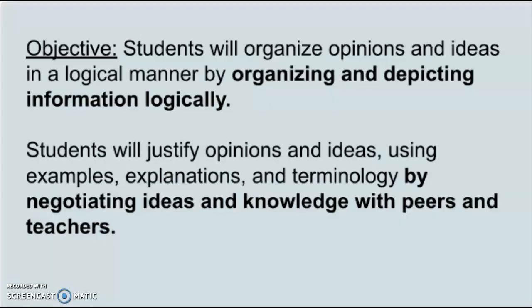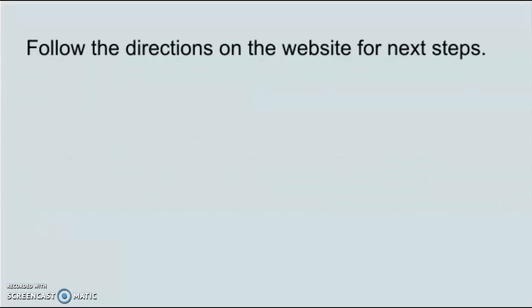So the objective of students will organize opinions and ideas in a logical manner by organizing and depicting information logically would be covered by knowing where the topic sentence goes. The second objective is students will justify opinions and ideas using examples, explanations, terminology, by negotiating ideas and knowledge with peers and teachers. So hopefully that one will be covered when you are talking with other students about where the topic sentence is. Next, follow the directions on the website for the next steps.